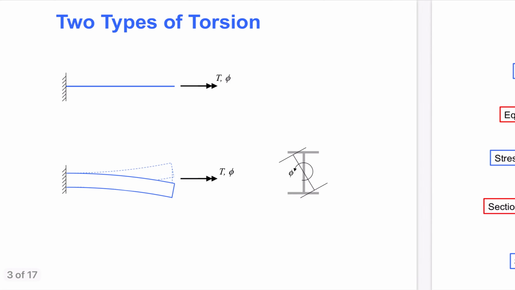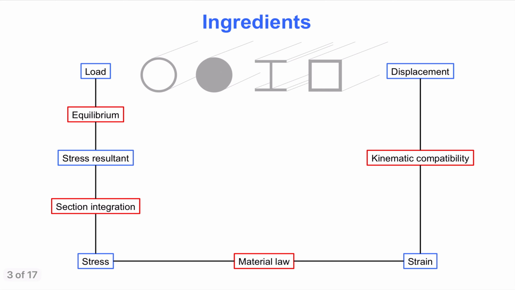The next slide gives an overview of the equations that will be derived in this video for St. Venant torsion of two different member types. One has a circular cross-section that is either solid or hollow. The other type of member that is considered in this video is general, in the sense that it can have any type of cross-section. The typical application is what we call members with thin-walled cross-sections. That includes the wide flange cross-section and the one-cell cross-section shown here.